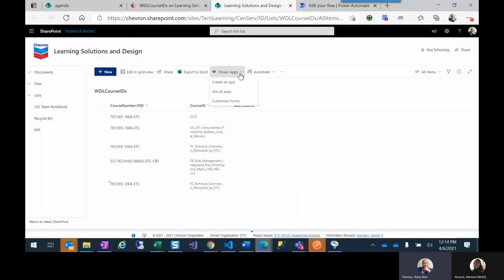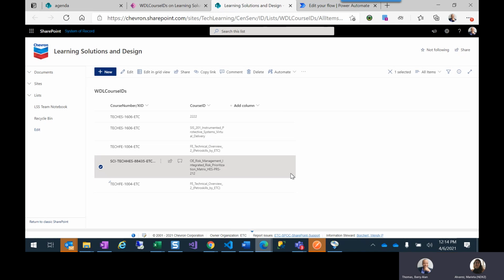So this is a standard SharePoint list. I went and customized the form. I did not create a Canvas app that has a little more overhead, but just customizing this form, I need to do something very simple. I need to put in one value that I have. Workday contains the second value. I need to get it, and the Workday Learning APIs have it.